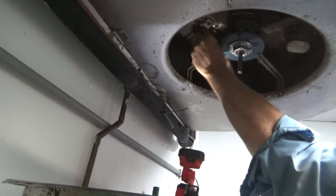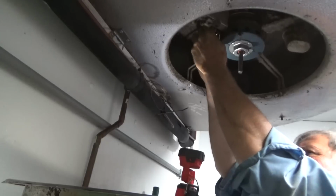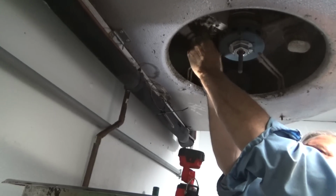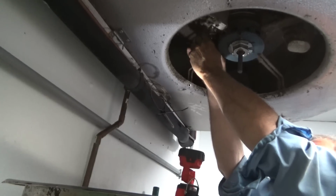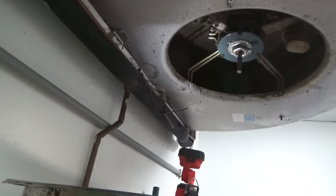A Bohn, B-O-H-N, Bohn evaporator coil. It's called a half round coil. They were pretty popular years back in the 60s and 70s. This one's fairly new actually. It's like 4 years old.